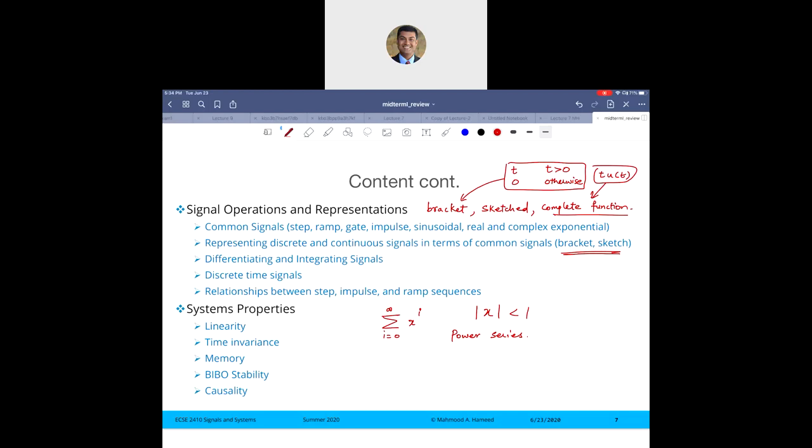Let's see, system properties is next. We classified systems, both continuous time as well as discrete time systems, into whether they are linear or not. And for linearity, we looked at two things, right? We said homogeneity and additivity.